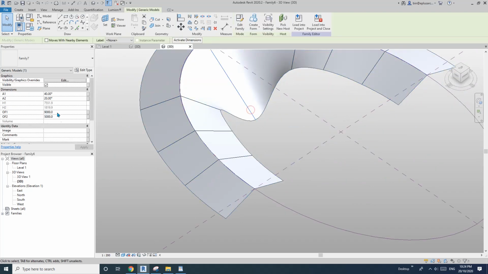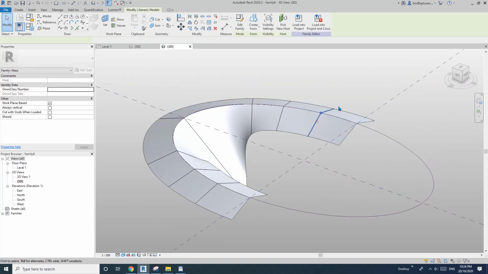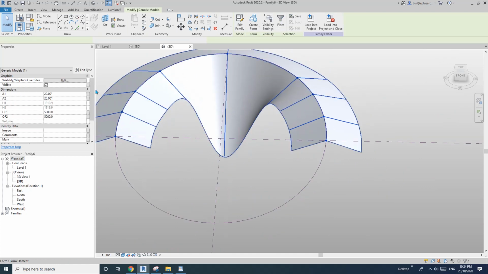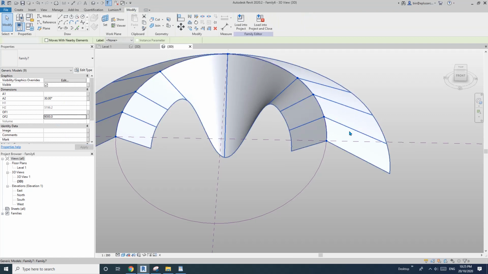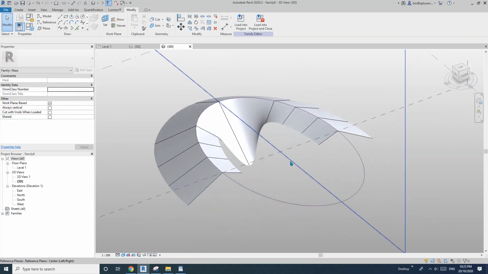Maybe this one needs to be a little bit, 12 meters. Each one you can adjust individually. You can select all of them, or maybe set this to 30 degree. Maybe I will have this one 9 middle. So like that. Okay, that's it.